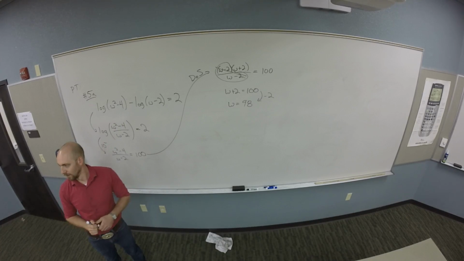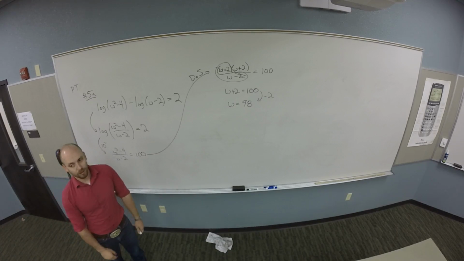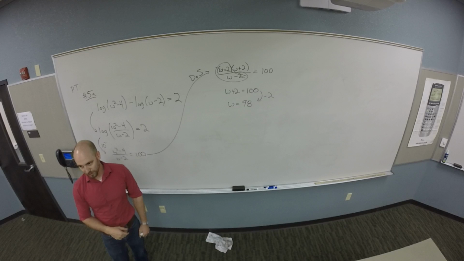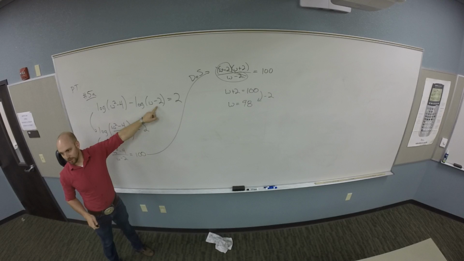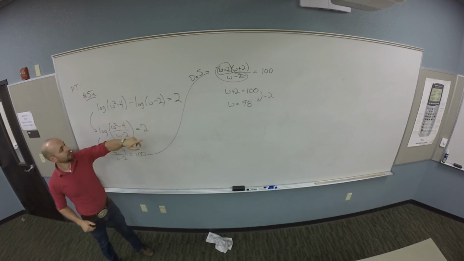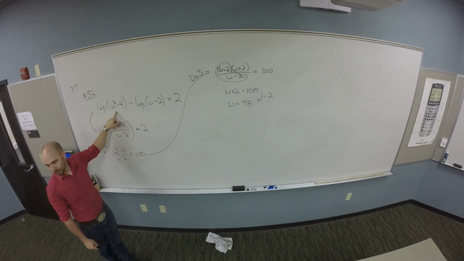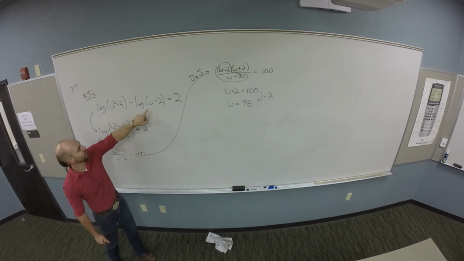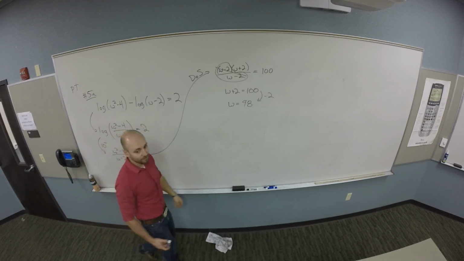Cool. And then check. Then I should check whether the logs work with this number, right? So when I feed 98 into these two arguments, do I get a 0 or a negative in there? So 98 squared is bigger, smaller, equal to 4? Hella bigger, I believe is the correct answer. Way bigger than 4, right? So I'm okay on this piece, and on this piece, I get 96, which is definitely positive.